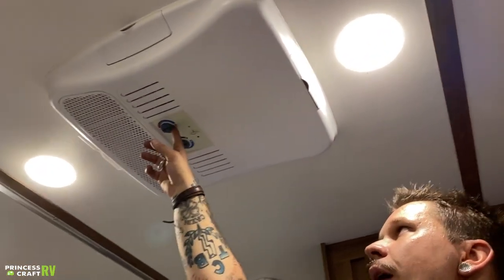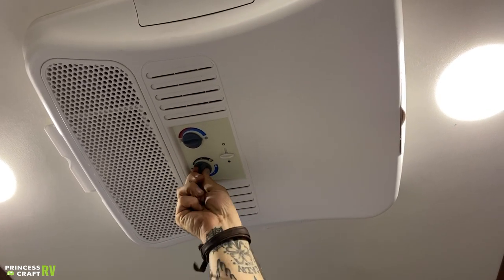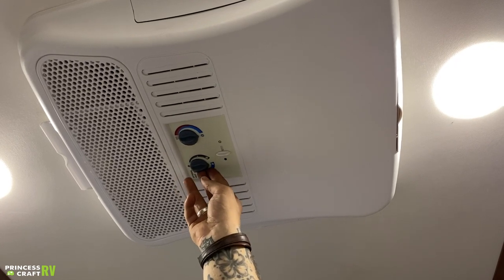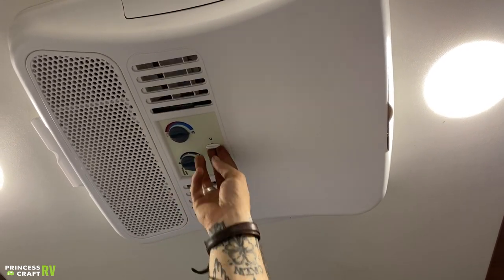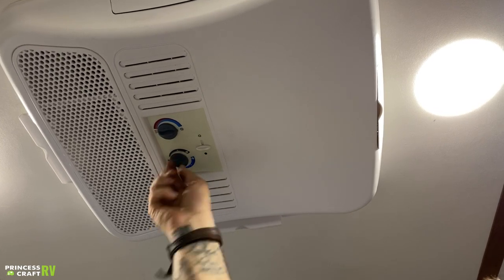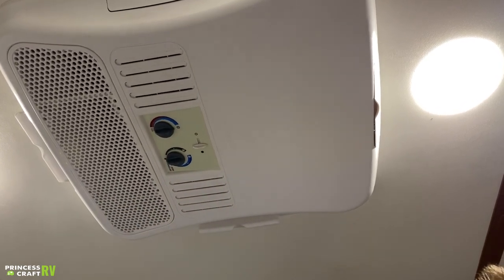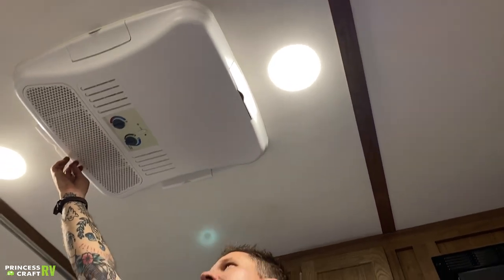The air conditioner settings are done right here on the unit. On the gray scale, that's fan only. On the blue scale, that's actual air conditioning. Going through the settings, you can hear the different fan speeds — high fan with air conditioning. We have a thermostat to control the temperature setting, as well as louvers and vents to directionalize where we push that air. Turn it off by going straight toward the front. Underneath this grating, you'll find a reusable filter — use a flat-bladed screwdriver to pry that grating out, remove the filter, rinse it out in the sink, give it ample time to dry, replace it, and you're good to go.